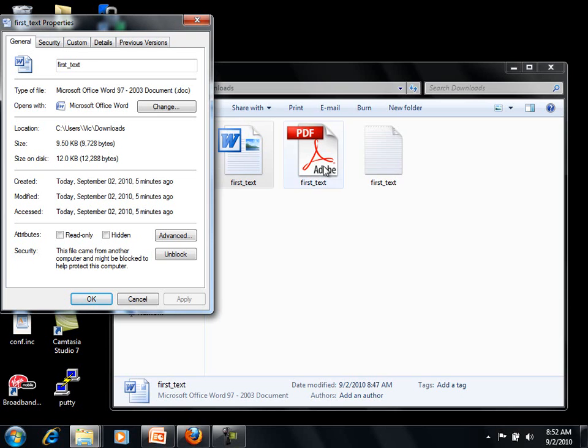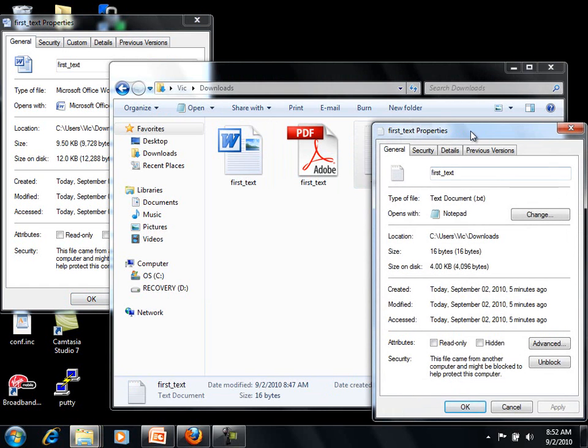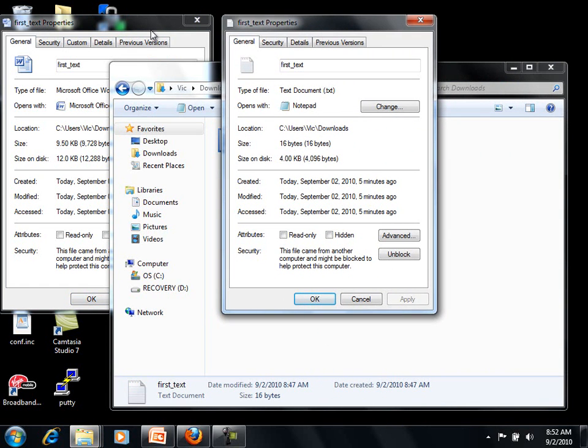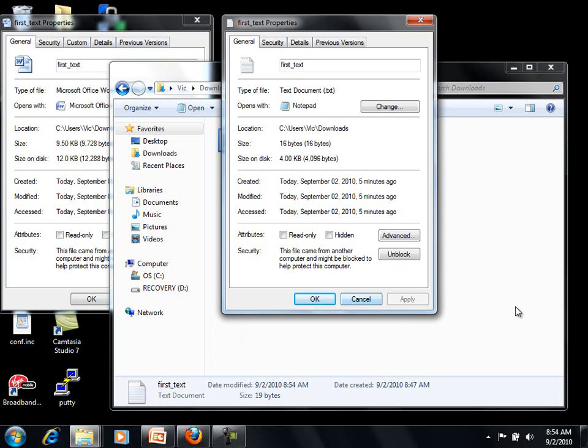Let's take a look at firsttext.txt. I right-click it and choose Properties. And I'll put it up here next to firsttext.doc. Firsttext.txt size is 16 bytes. Which is the 13 bytes of the text of my name, presumably with 3 extra spaces that I must have typed at the end.